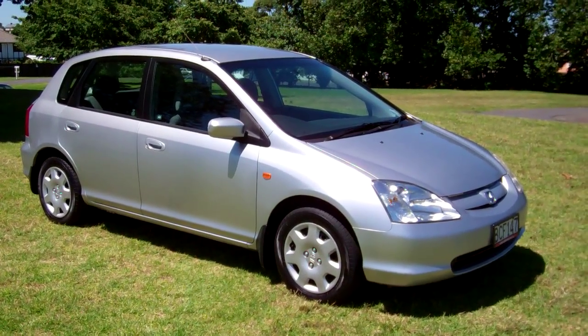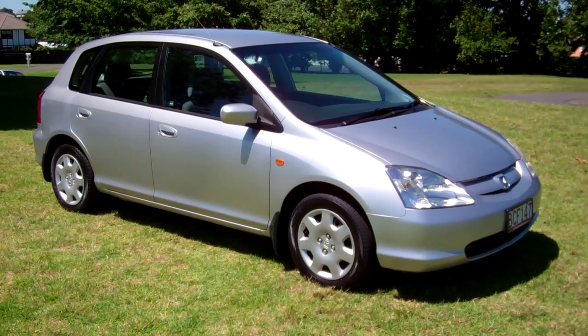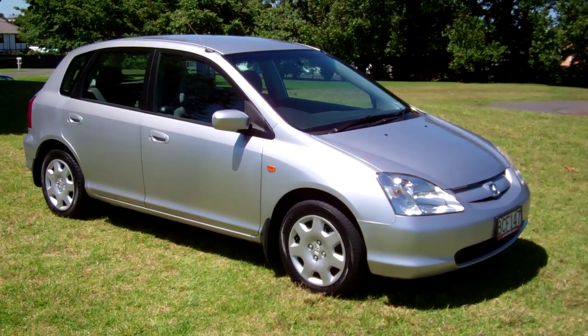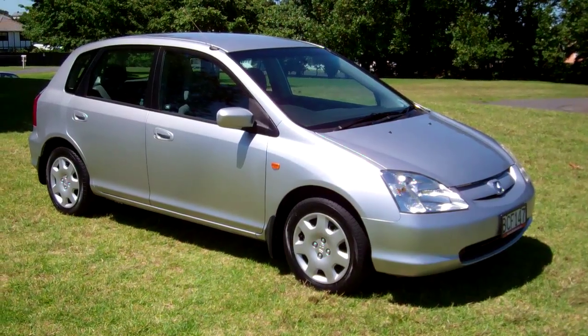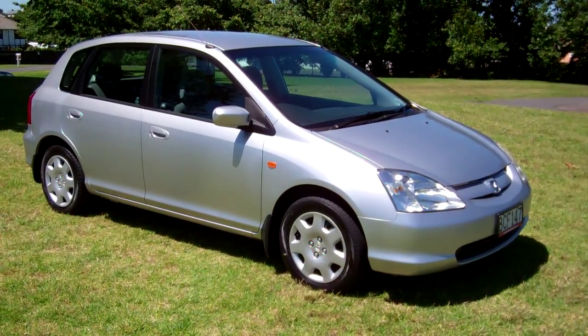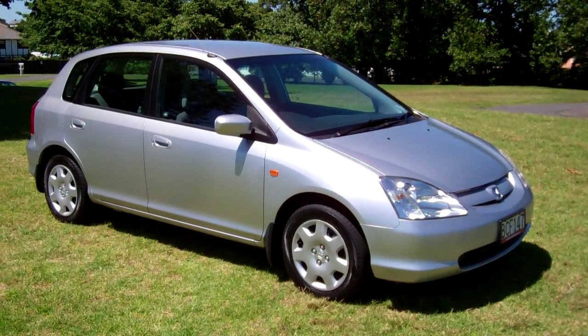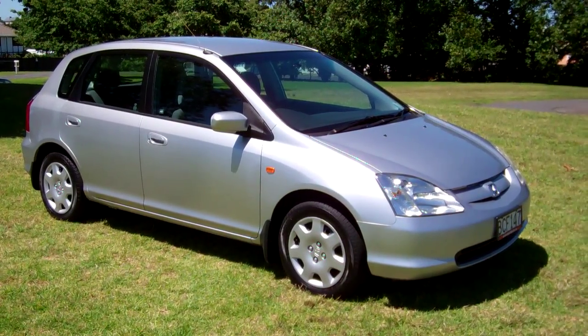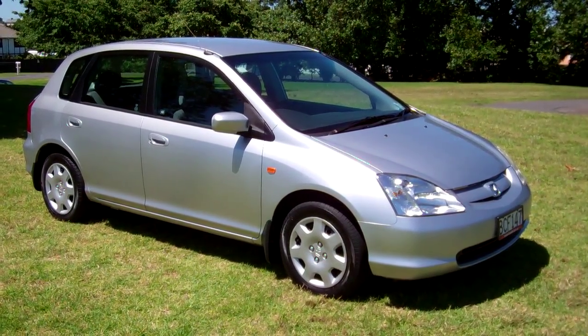I hope that gives everybody an insight with our virtual tour at Cash For Cars When Buy Cars. Visit our website at www.cashforcars.co.nz. Fill in the online inquiry with the car you're wanting to sell. We'll have a look at it and come back to you with a cash price. Simple as that. This is Dan from Cash For Cars — good luck and happy bidding. Thank you.